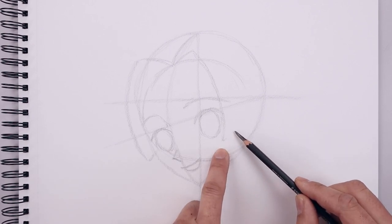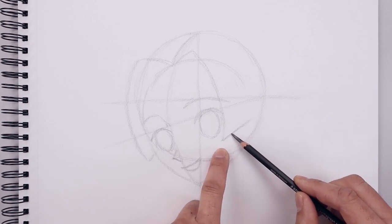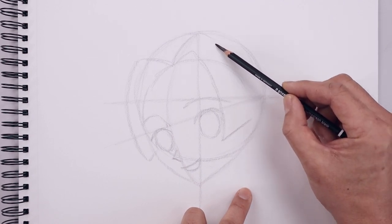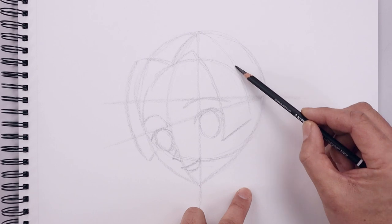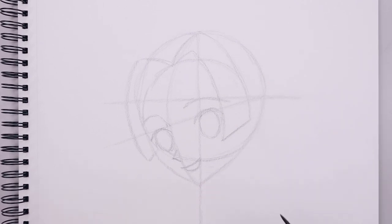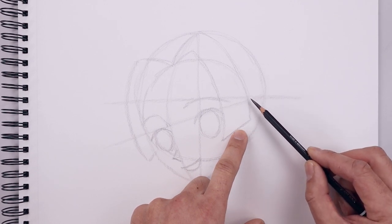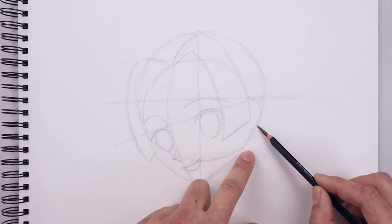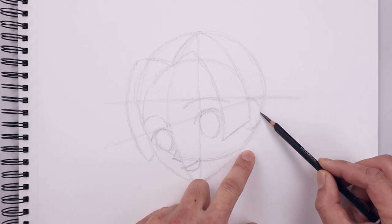Let's draw a straight angle line going up and out towards the side. Now I'm going to connect the end to the top with a curve, going out and then down. Now I want to tuck the side of the ear in behind the hair. Starting right here, it's going to draw a half circle, going out and then back in along the bottom.